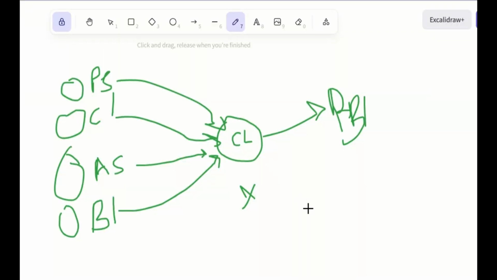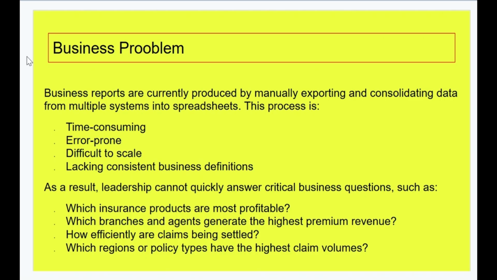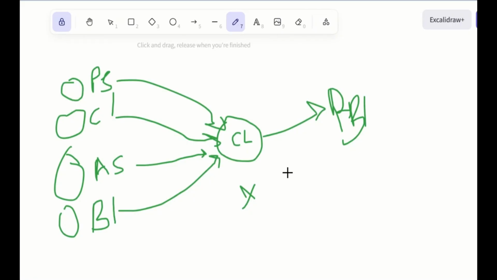The insurance products data is found in which system? Maybe the data to answer this question is found in the policy system.